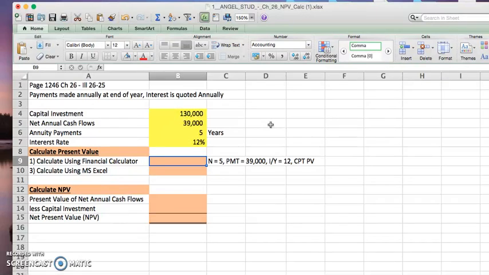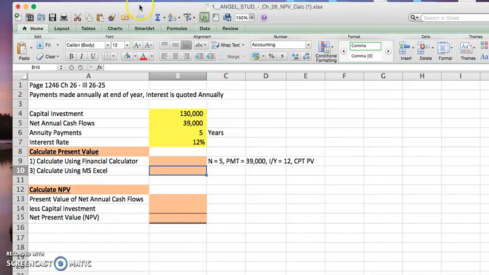So I'm going to come down here. You can use your calculator if you want to. If you see something in the book about tables, just ignore the tables because you have to look up the right table. I used to teach tables maybe 10, 15 years ago, and even then I still used the financial calculators in Microsoft Excel. So I'm going to just use this column here and demonstrate how it works.